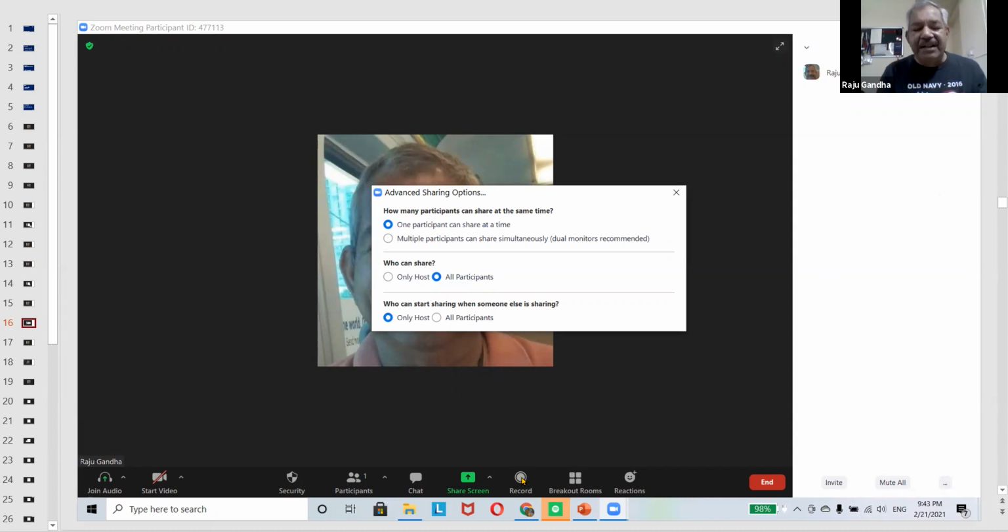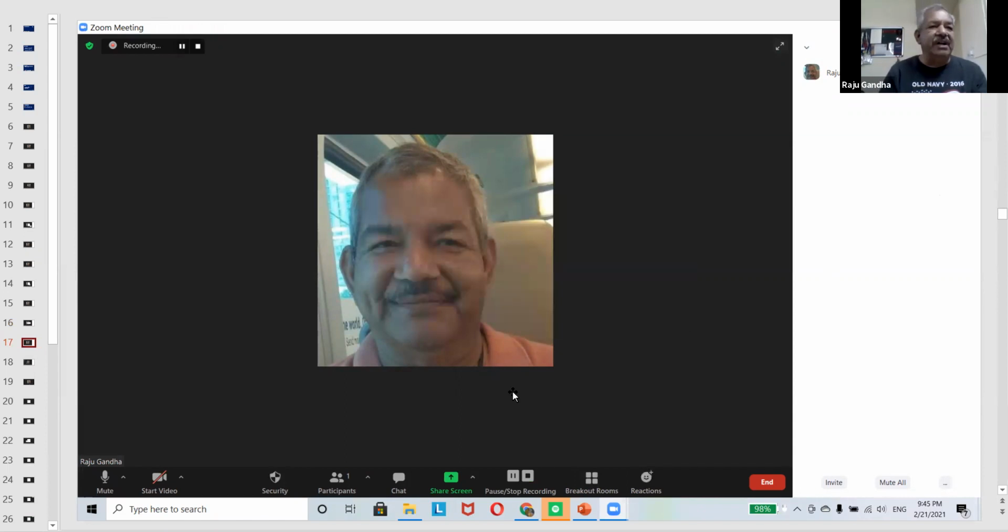Now, the next one, if you're looking at the tab, is the record button. You might not see that on your screens because we do not allow screen recording. When you click on the record button, the recording starts. You can make out if you see the top right-hand side of the black area on the share screen: you'll see recording, a gray circle with a red dot, and the pause and stop buttons. That means recording is going on. As a host, that's how you know. You can pause or stop the recording from here itself.